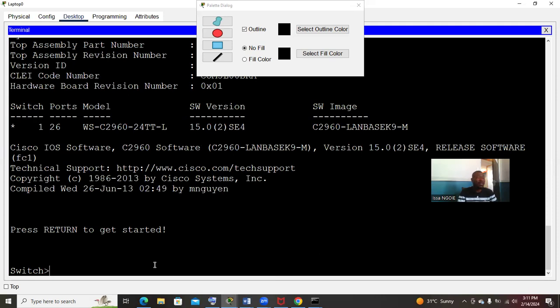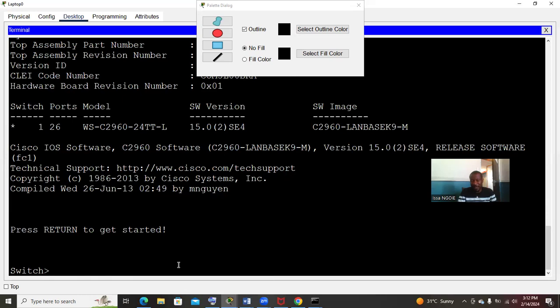Most of the learners have difficulties when it comes to accessing Cisco switches or manageable switches. It's very easy. You have to remember that you need a console cable, you need a computer. Your computer must have what we call a terminal emulator like PuTTY, and you download PuTTY, you install it. After plugging, you run your PuTTY, you click on serial, boom, it's going to bring you here. You press enter, it's going to bring you here, right?